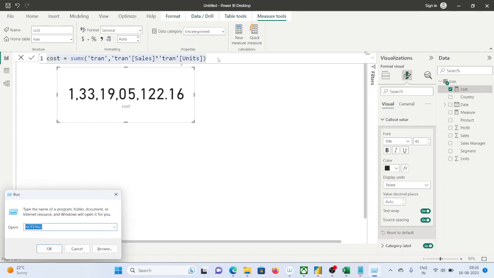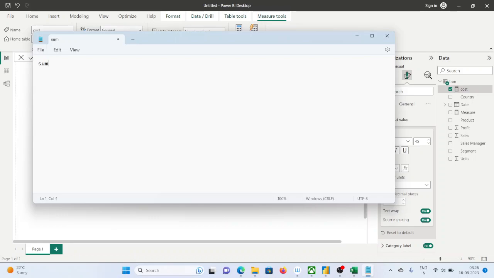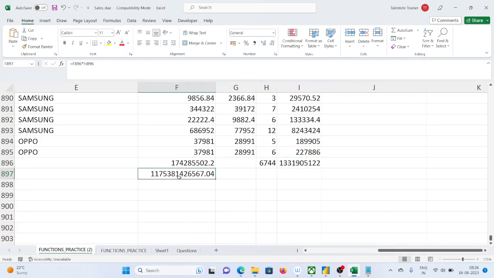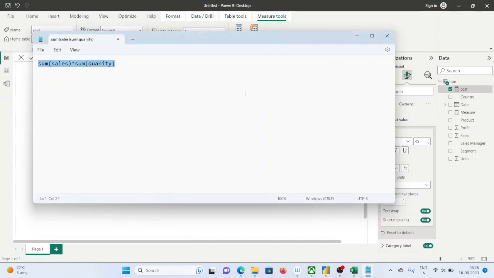Previous approach, what we were trying to do is sum of sales into sum of quantity. This approach is wrong, it was calculating a wrong value. Okay, clear? Yes, sir.